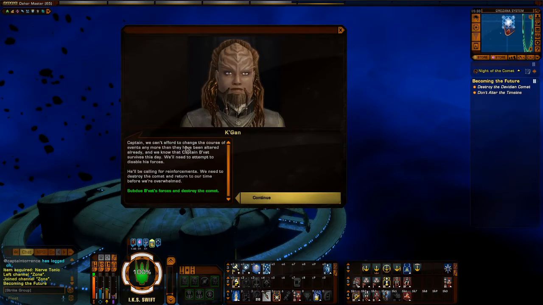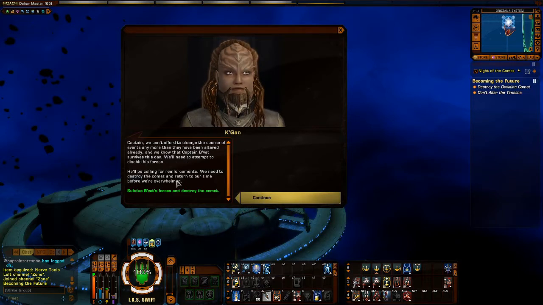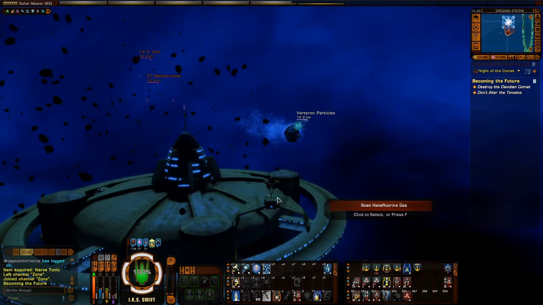Captain, we can't afford to change the course of events any more than they have been altered already. We know that Captain Bavot survives this day. We'll need to attempt to disable his forces. He'll be calling for reinforcements. We need to destroy the comet and return to our time before we're overwhelmed.